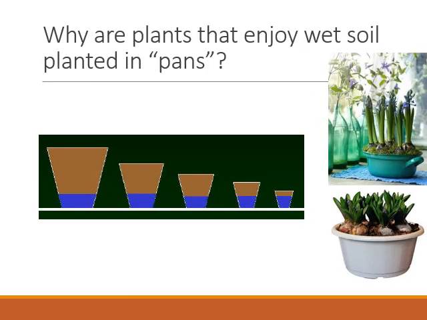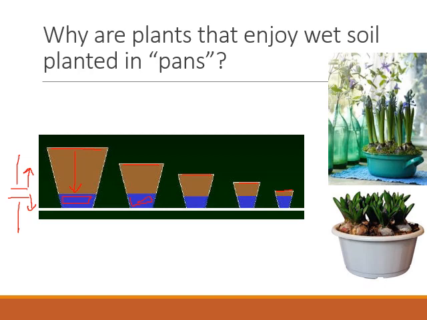Then we talked about pots and using shallow pots like a pan for bulbs and why that was useful. And this picture here helps demonstrate, right? If you fill all of these pots right to the surface, all the way to the top, and then let them drain, just like in the sponge lab, the water drains down until you're left with gravitational water and adhesion and cohesion water forces pulling up and pulling down and being in a balance. And that always ends up being the same amount for that particular soil type.